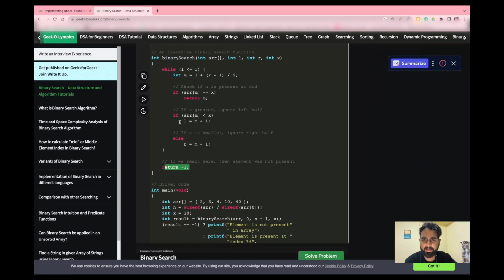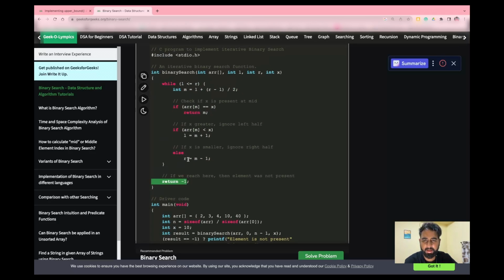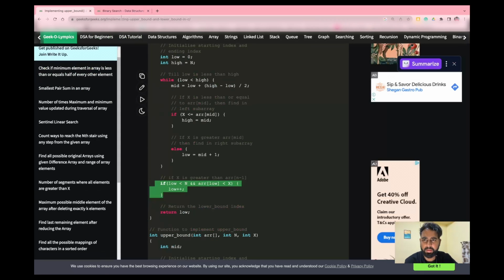It was really very easy here when you were not doing anything like this. You were using a while loop, and I know when the values are changing, you're returning minus 1, you're updating L, you're updating R. Everything makes sense here. But here, I don't know why this condition is there, right? You have to do the research.